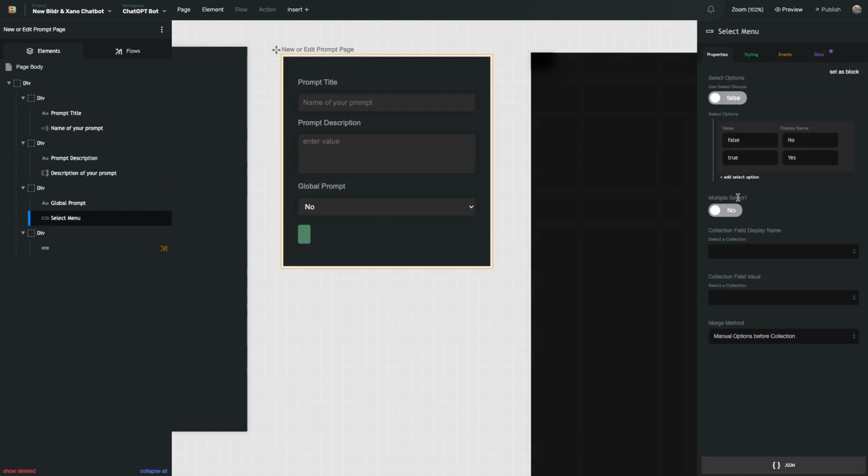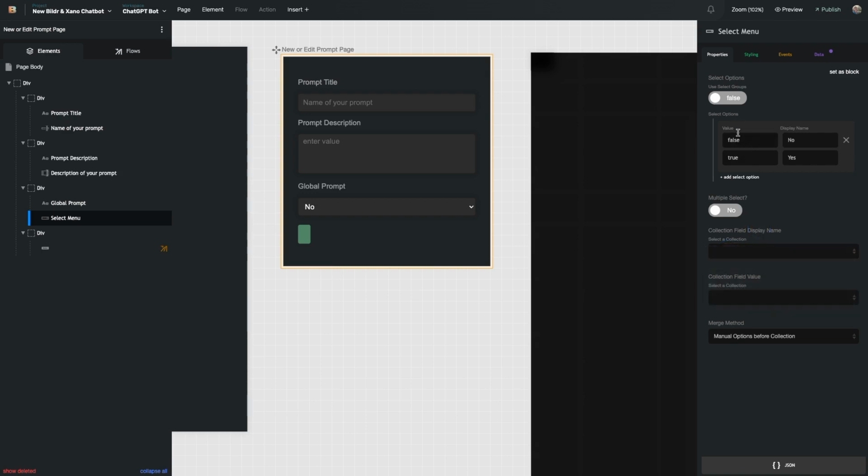One interesting thing about select elements is that they will always have two things: a value and a display name. Really frequently, the value is going to be an ID or something about the record if you're selecting it, and then the display name might be the name of it. So if I was displaying a list of people, I would have the ID of the person and display the person's name in the dropdown. The user just sees their name, but the actual value is their ID. That's really common with Bildr data collections. This is how you'll do it. If you bound it from a data collection, you would update it with specific settings here.